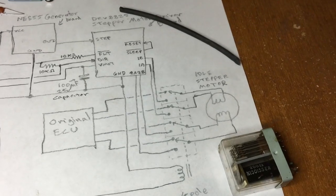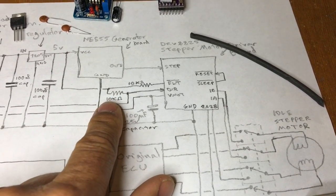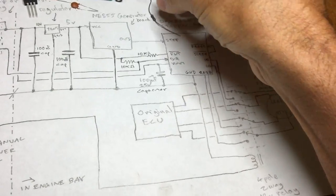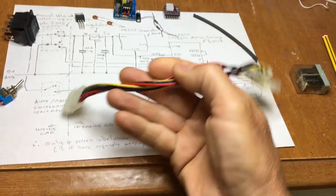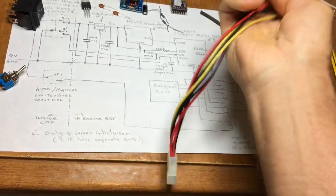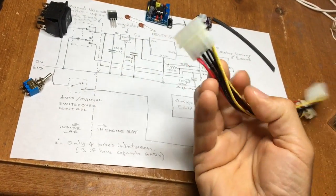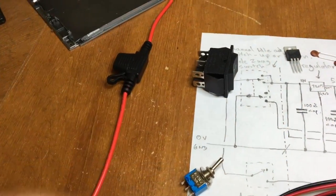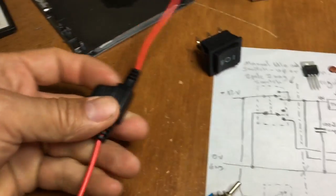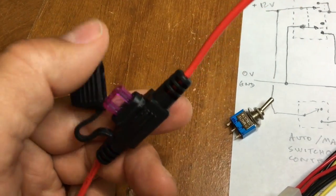You could alternatively completely do away with the relay and just have it manually controlled all the time, which makes things a little bit easier. We also need two 10 kilohm resistors, which I'll grab from my scrap box. A PC power supply connector - four wires, male and female types - is quite useful so you can easily connect into the existing wiring. One more important thing: when connecting your circuit to 12 volts from the car battery, always put it through a fused supply. This is an inline fuse holder, and inside is a three-amp fuse.